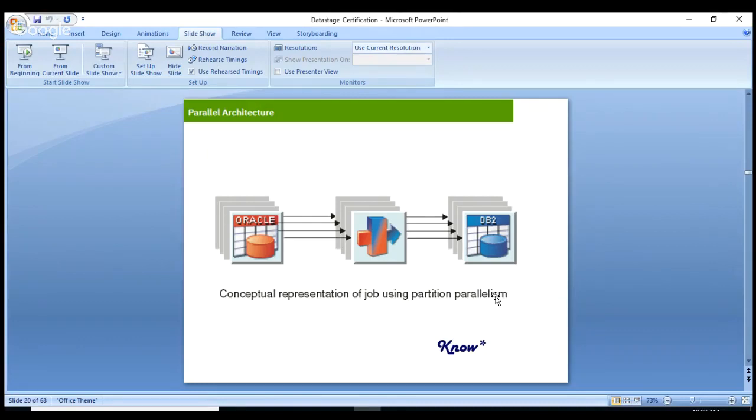So now the transformer has 5 instances. Each instance of the transformer is processing those 2 records at the same time. Those 5 instances are executing at the same time. So now your time is greatly reduced again. Your time is reduced by 5 because you have 5 partitions.